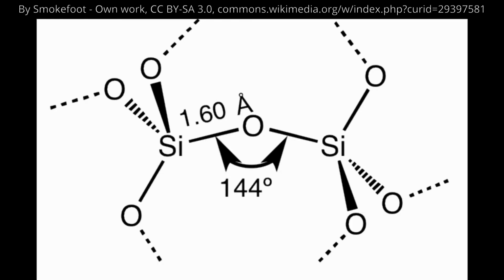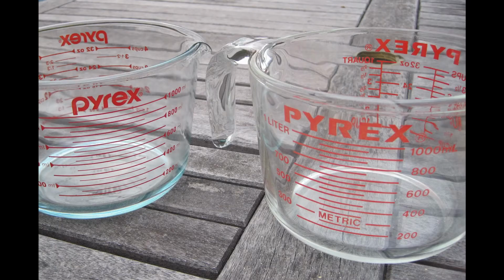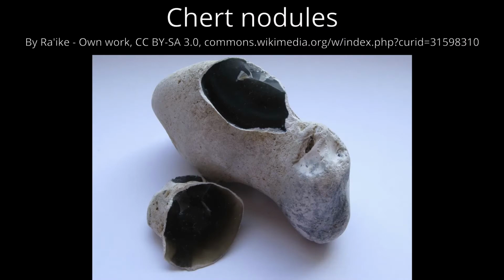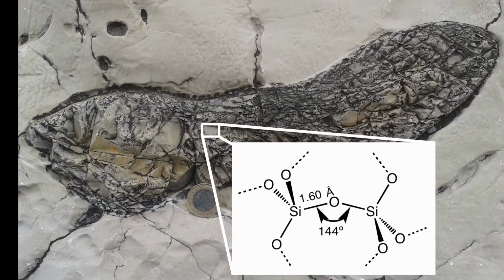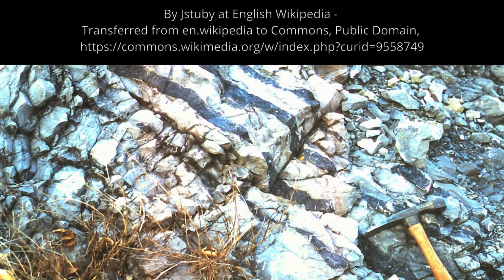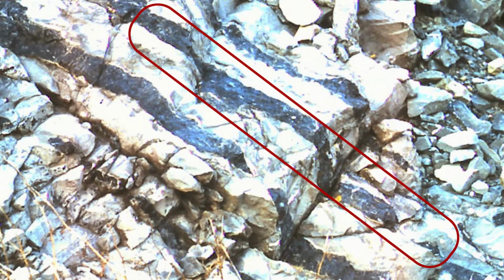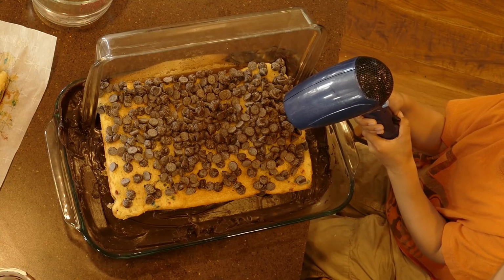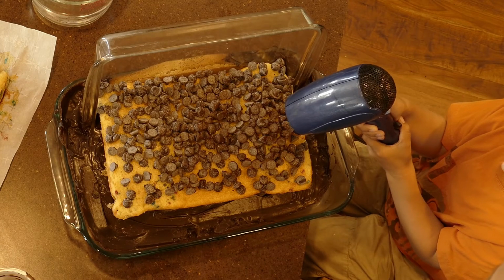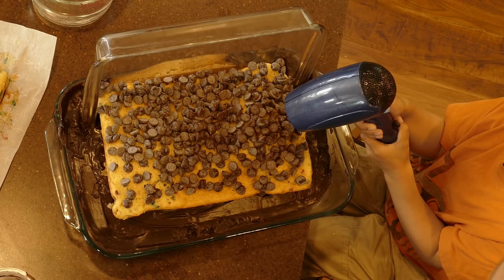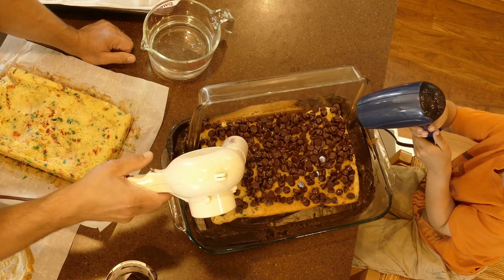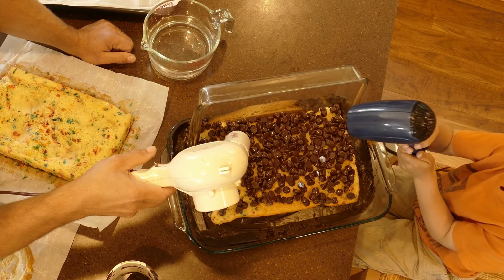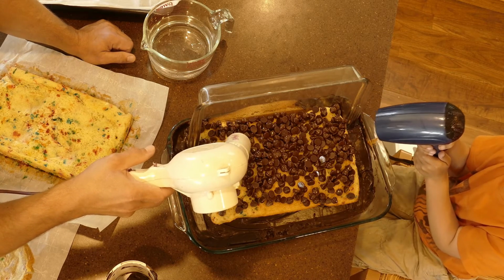Remember that chert is also called flint, and its basic ingredient is silicon dioxide, just like glass. Chert nodules, or lumps, can form in limestone, and if there's enough SiO2, silicon dioxide, the chert nodules merge together, making a hard layer. We're putting chertlet chips, chocolate chips, on the limestone, and we're using a hairdryer to mostly melt the chips. We did cheat with our chert, and we did have to pour some molten chocolate on top to bind some of the chips together.